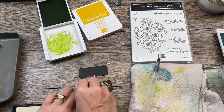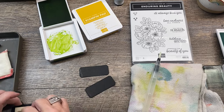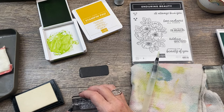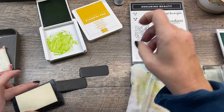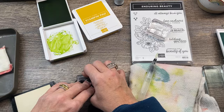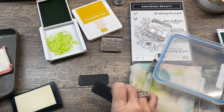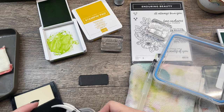Okay, so I'm just going to treat them with my little embossing buddy. This is just so helpful, especially on black cardstock. Okay, so one is going to say, "Holding you close in my heart." And I'm going to stamp that kind of off to the left-hand side of this label. And then "You mean so much to so many" is going to be right in the middle. And then, as mentioned, we'll get these in our embossing powder. Well, dropping it in the powder is not a big deal.